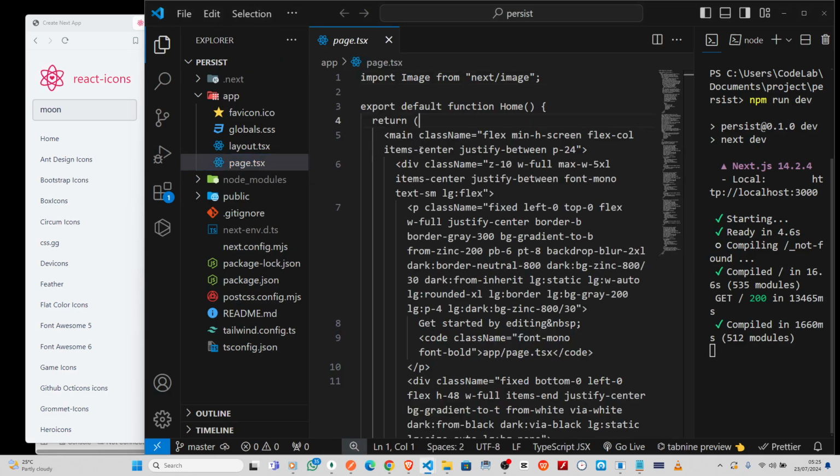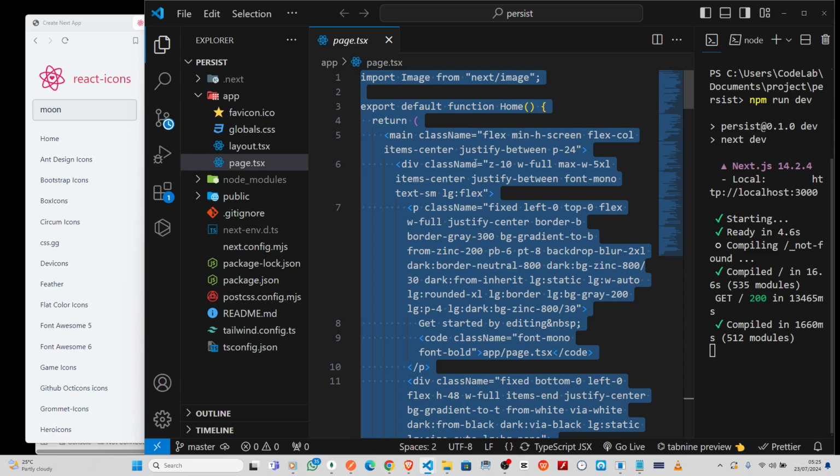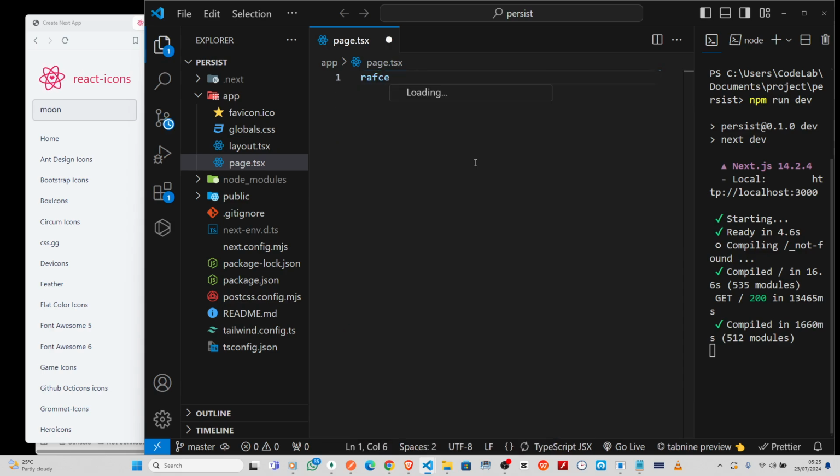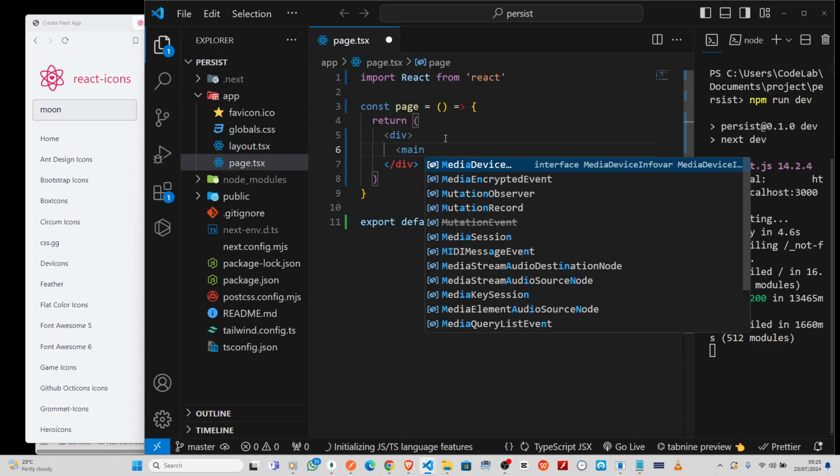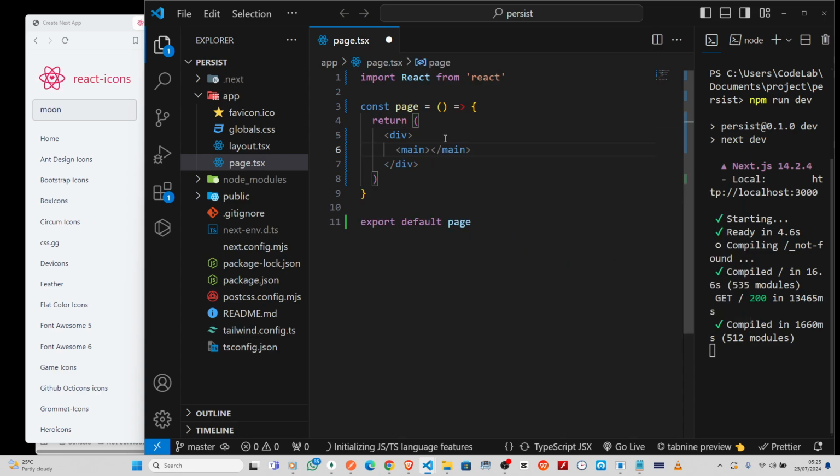So to get started, of course, I need to remove everything here, and then use the default boilerplate to get this page up. So if you just remove this one now and just do something like this, and say, yeah, we start. Okay, so save this. Now our main page looks like this.